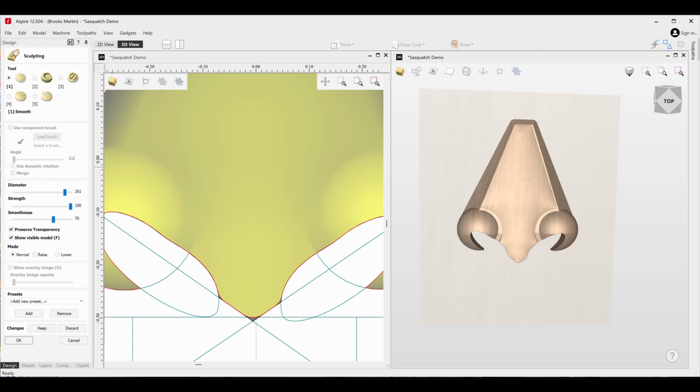And we're at 100%, or 100 units of strength. And the size of the working area, or sculpting area, is at 261. Not bad. Let's kick this up a little bit. And let's break these hard edges.